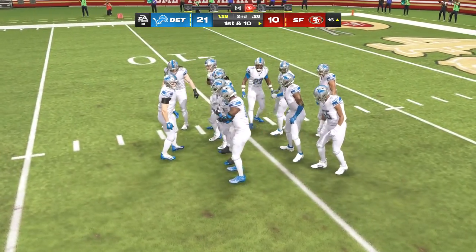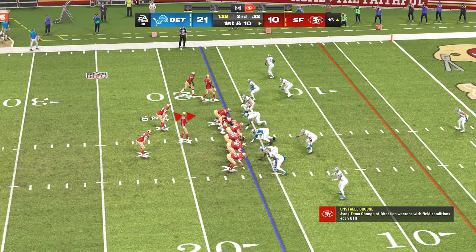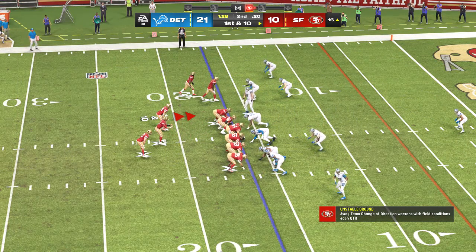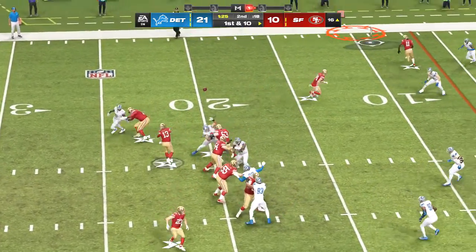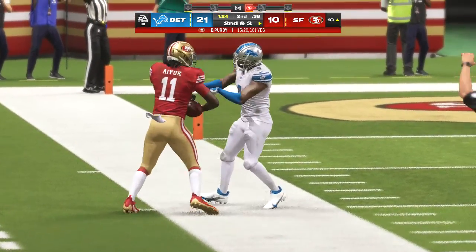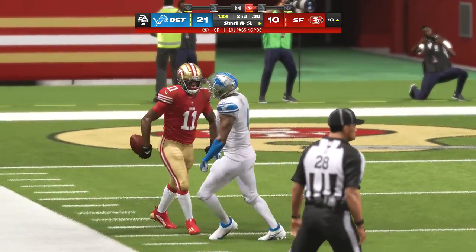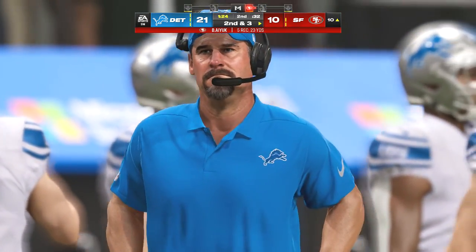One of my favorite play callers in the game has always told me he starts every game with 10 to 12 screens because if he starts feeling the pressure from the defense, he uses their aggressiveness against them. Now on first down, it's Purdy. Sideline throw, it's complete. And a nice job there of keeping the toes inbounds. That'll go for a gain of 7, and it'll be second down.